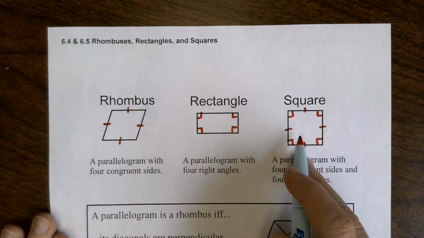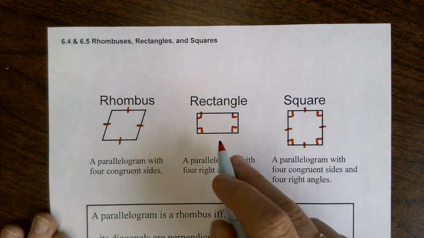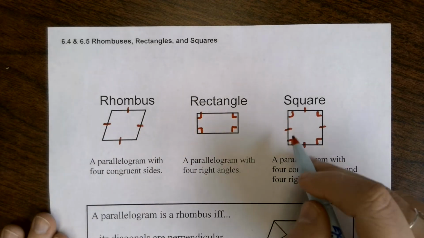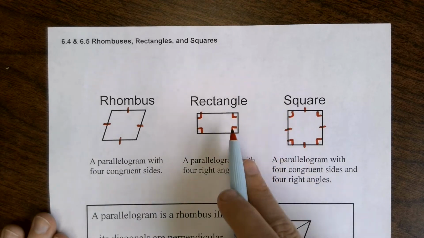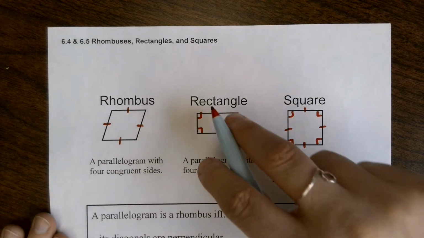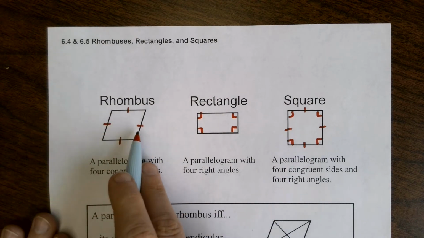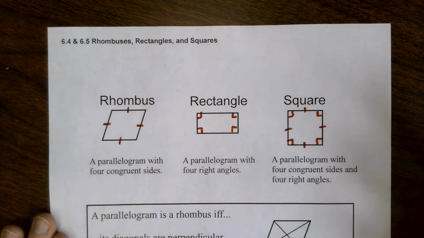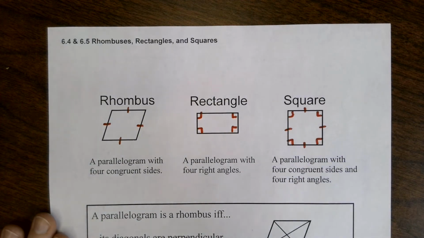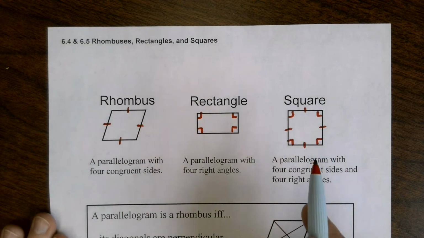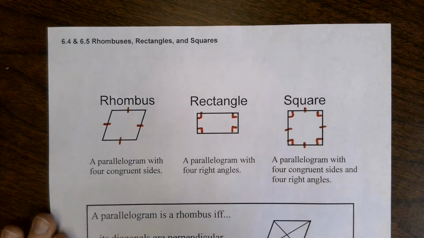So each one of these have opposite sides that are parallel. They have 2 pairs of opposite sides that are congruent. They have opposite angles congruent to each other. They have consecutive angles that are supplementary, especially we can see that with the rectangle and square because they're all 90 degrees. So any 2 of them should be supplementary. But even for the rhombus, those are supplementary. And then their diagonals will bisect each other. So all 5 attributes that we talked about with the parallelogram are true for all these guys because they are parallelograms. We're just going more specific in saying that this is going to be true as well.